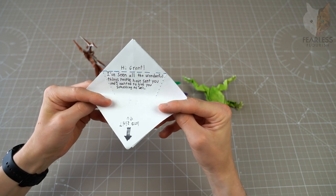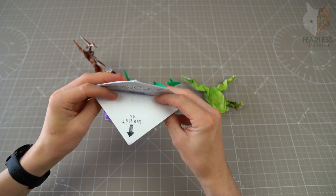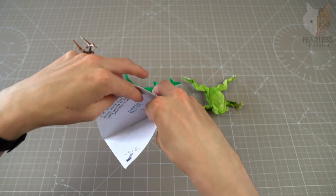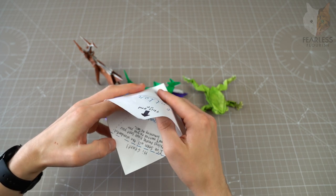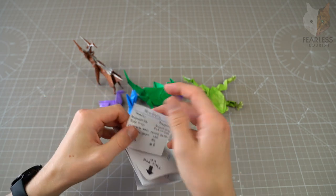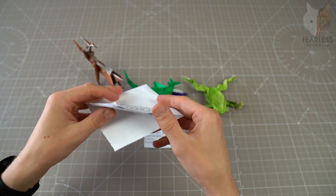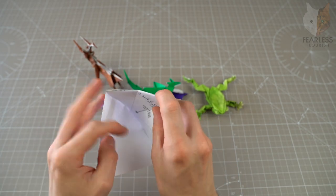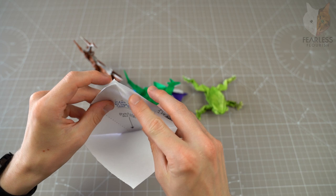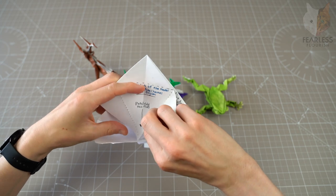Hi Gran, I've seen all the wonderful things people have sent you and I wanted to give you something as well. Oh, petal fold. Petal fold is flat. Oh, we have the models, so I'll go over them in a second. So I'm going to fail at this so bad. Let's take this. Petal fold this flat. Let's try this.